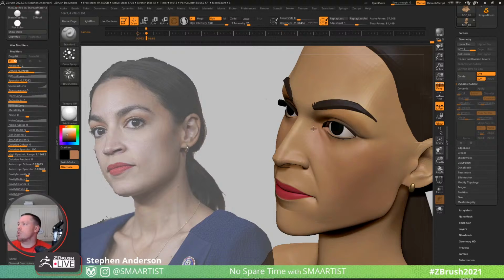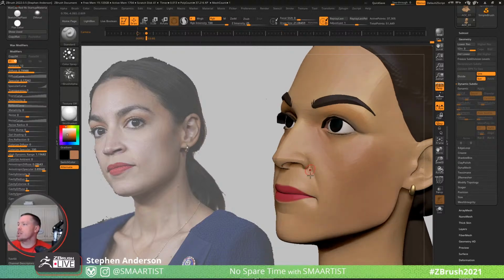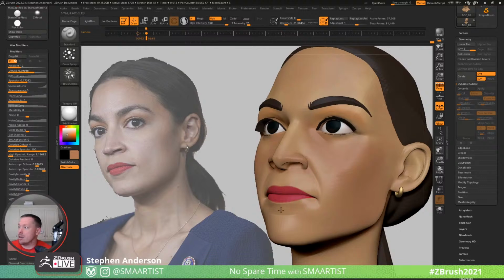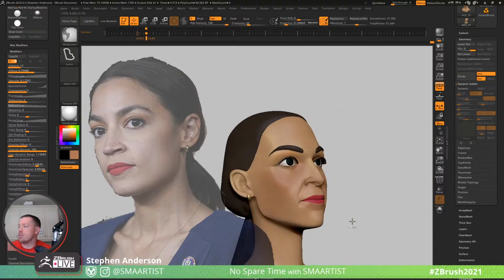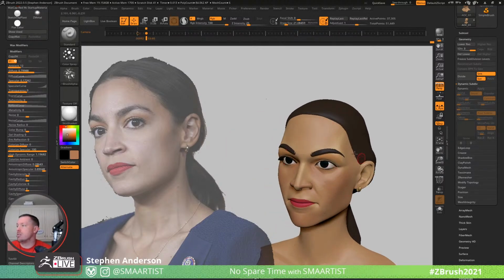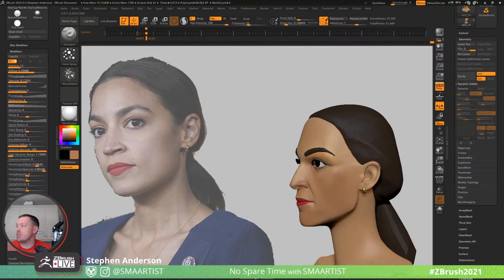So I'm just going to try to warm up some of these little areas, some of these crevices and cavities. Maybe her nostrils a little bit, underneath her lip. Maybe not. Warm up her ear some.